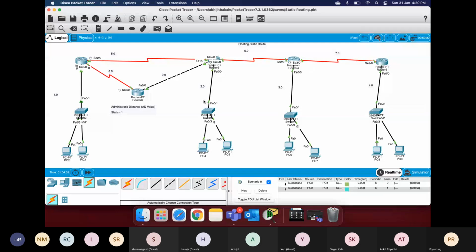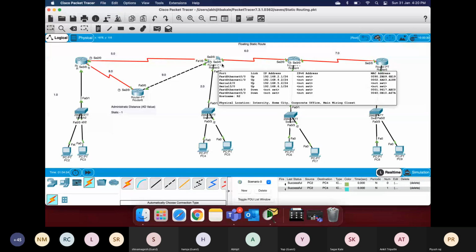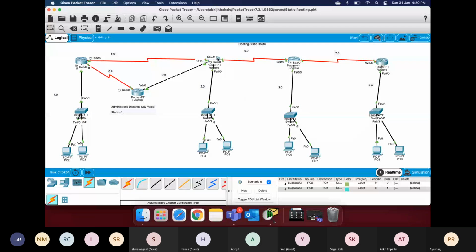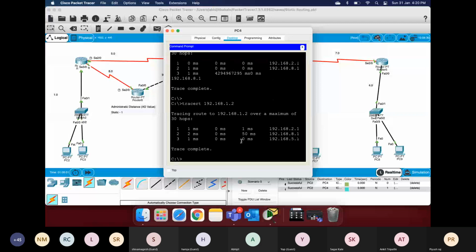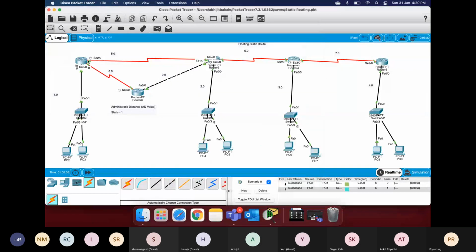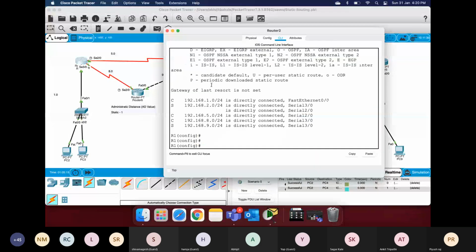Yes, perfect. Now, when I look at it from the perspective of R2 and try to send the traffic, this traffic is also being delivered using 2.1, then on this interface and then over here. So both of them are basically using the first interface that they know about in their static routing.